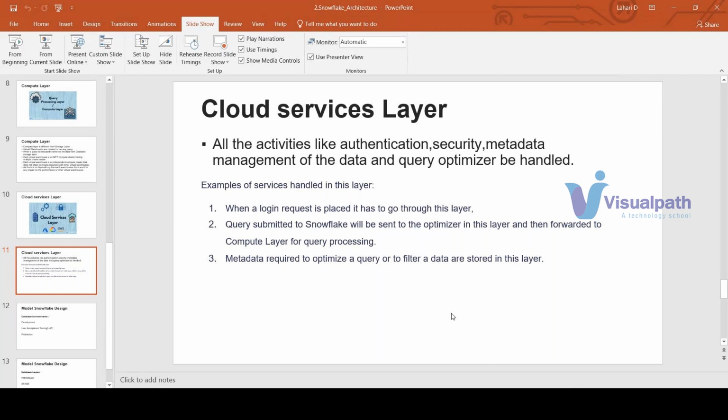If these two criteria are not passed, then again it will go to the database storage layer and get the information. Okay. So even if it's an addition of a single field as well? Yes, exactly. So earlier you ran select star from table. Now if you just say select employee ID, employee name, I am asking only two columns, even though, yes, it will go to the database storage layer.